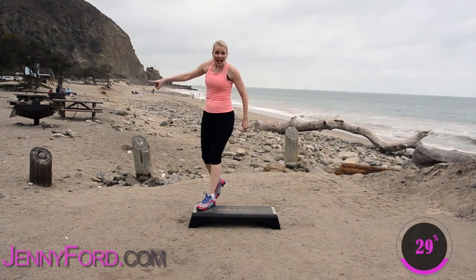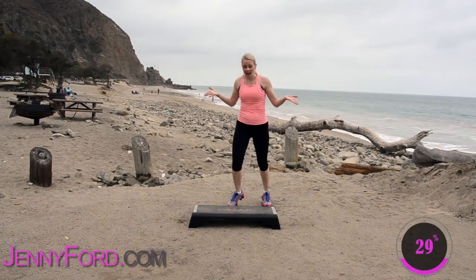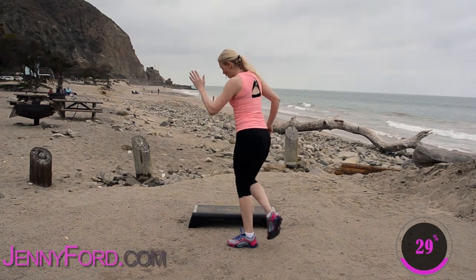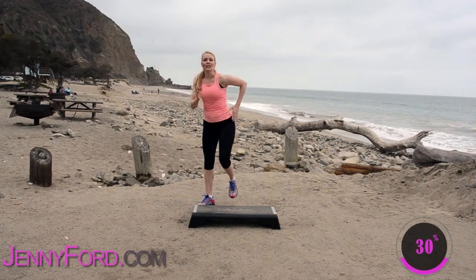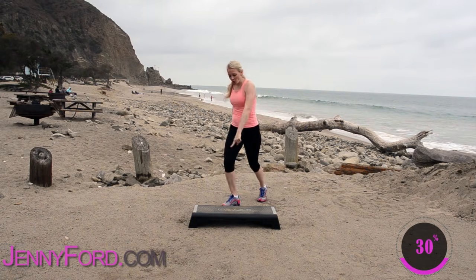Now, we're gonna take that same move. We're gonna turn to the side, take it over the top, three marches on the front, over the top, three marches on the back. Let's give it a try. Over the top, three marches. Over, three, two, one. Three, two, one. Twice more. Good job. March, march, knees quarter corner.